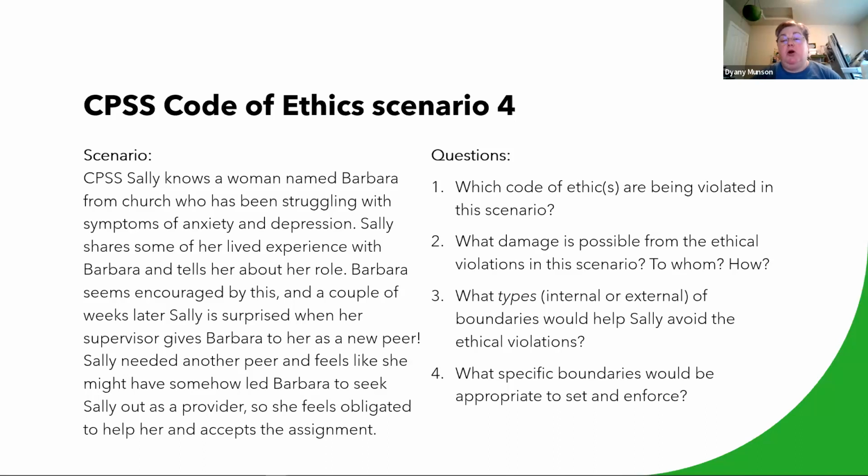Yeah, identify her personal recovery goals and commit to ethics and boundaries. Excellent, Devin. Internally knowing your own professional limits. You know the code of ethics. You know this isn't okay. You know about what dual relationships are, etc. Making up your mind in the beginning you won't support someone you already know.